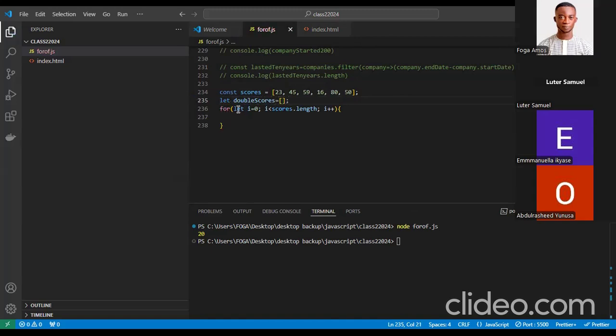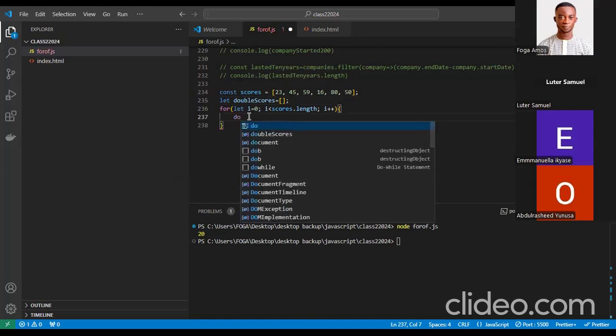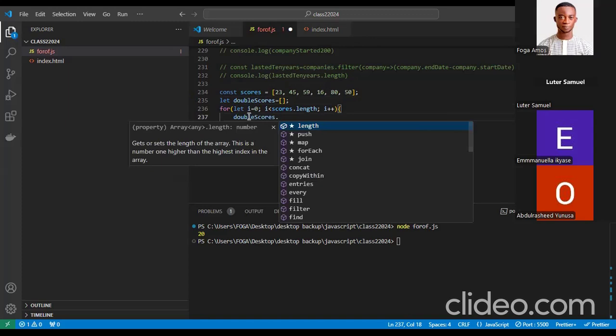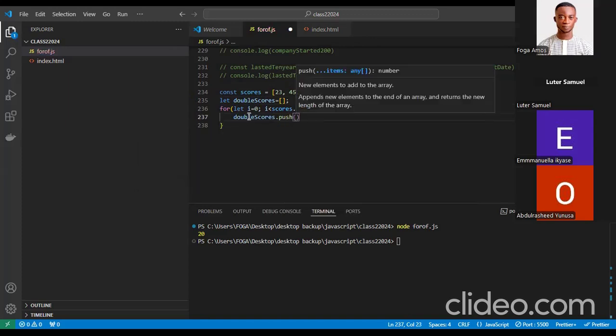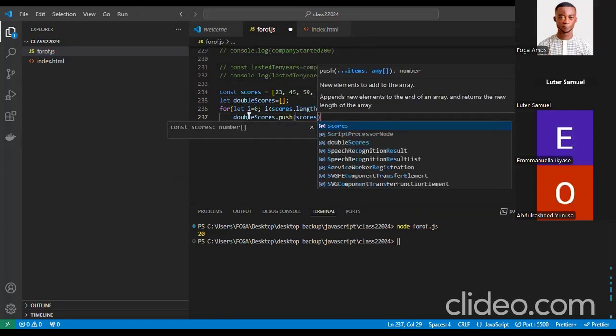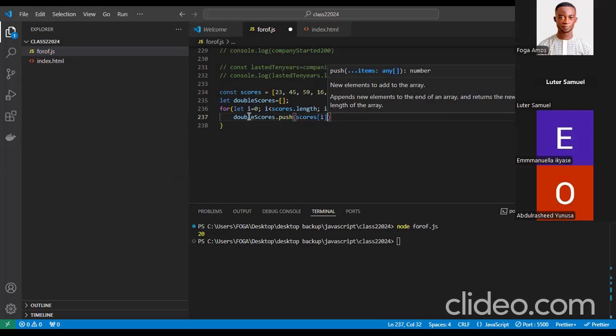Then doubleScores push scores of i times 2.